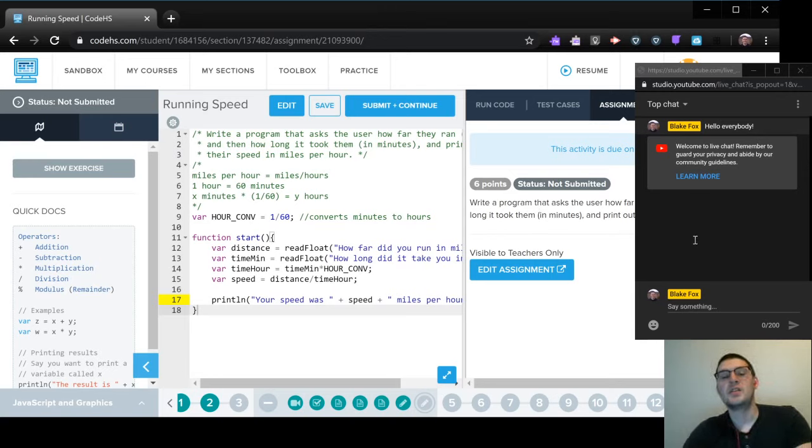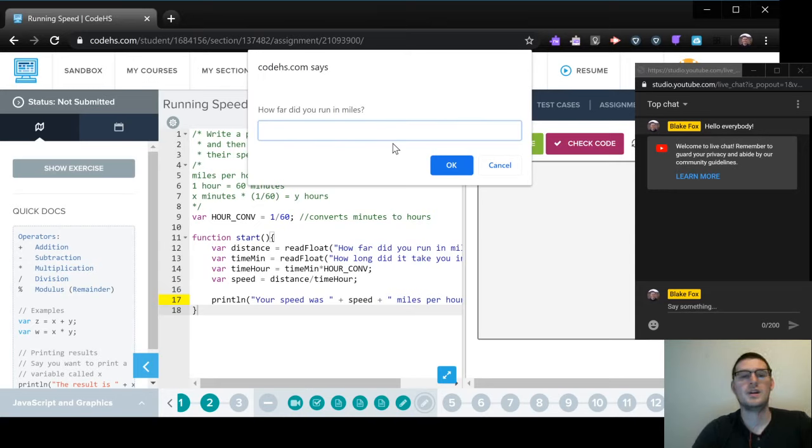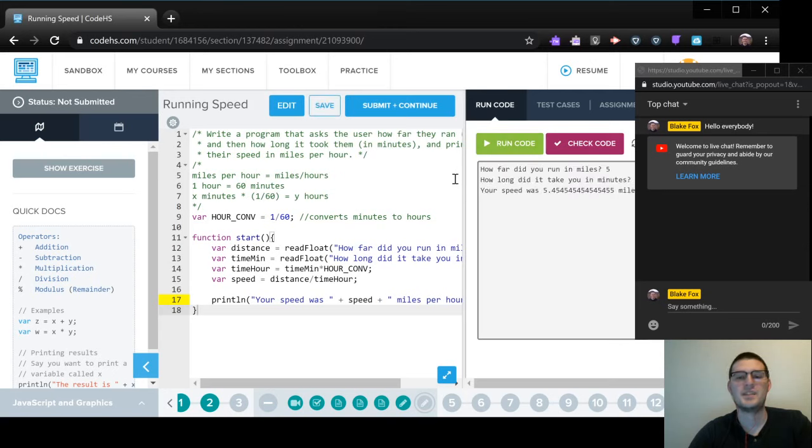Prints out the speed in miles per hour. Okay, so let's see if I got this right. Let's just say that I ran 5 miles and I did it in 55 minutes. I'm not going fast. Okay. Let's see if it likes it.